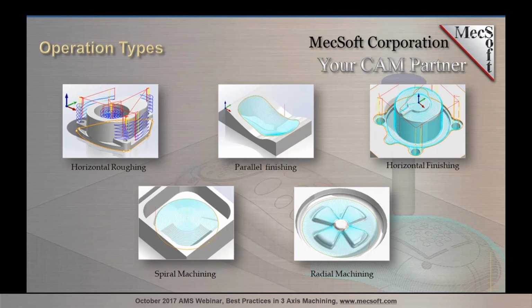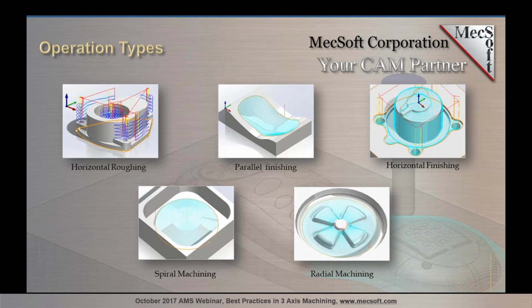The next operation is the parallel finishing operation, which is one of the most common strategies for finishing. This is best suited for parts that are more horizontal than vertical, because the cutter is restricted to follow the contour of the part while being locked to a series of parallel vertical planes. With parallel finishing, you're able to obtain a pretty good surface finish, and Uday will talk a little bit about this operation as well, in terms of how you can adjust the containment and the parameters to obtain the results that you're looking for.